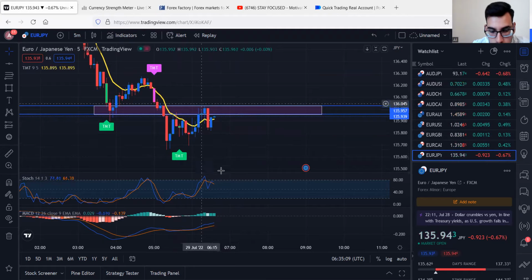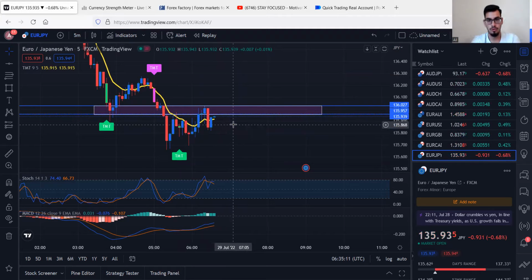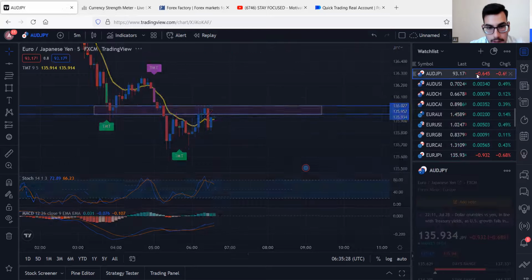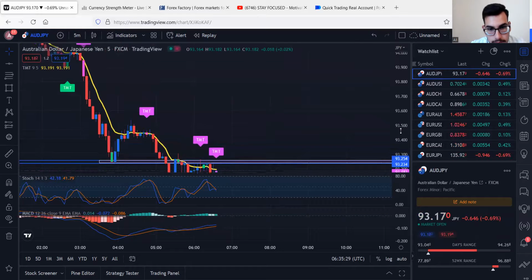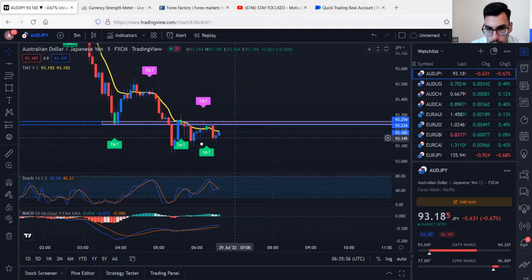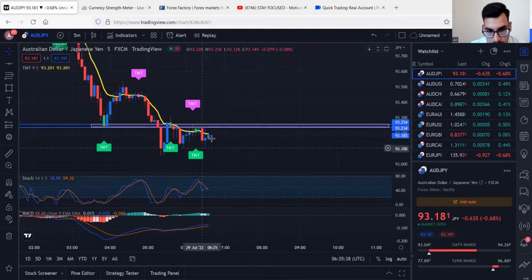Technically, it didn't hit my area, so if you took the area there, it was wrong to take. I would like to wait for it to get inside my area. For example, if this present candle closes bullish as a blue candle inside of my area, then I would take it. Let's look at AUD JPY. It's giving us a purple label, but no. I don't think it can be a purple label because it's running bullish.